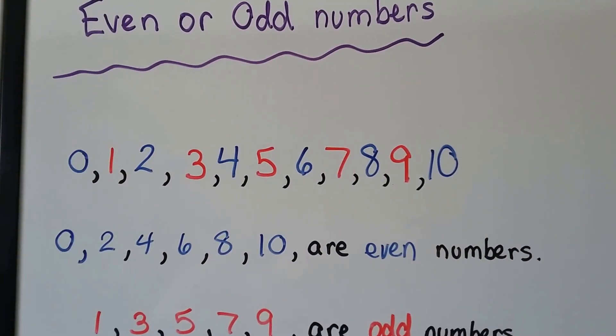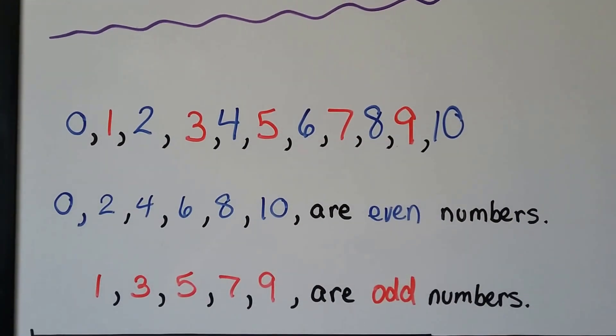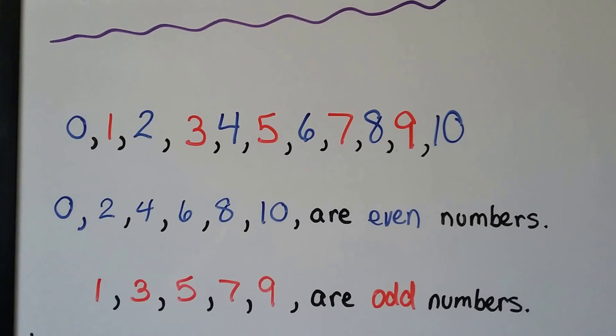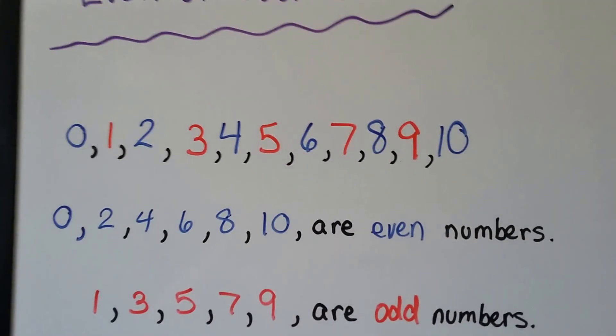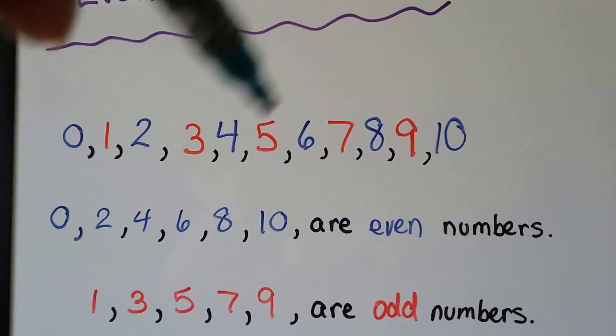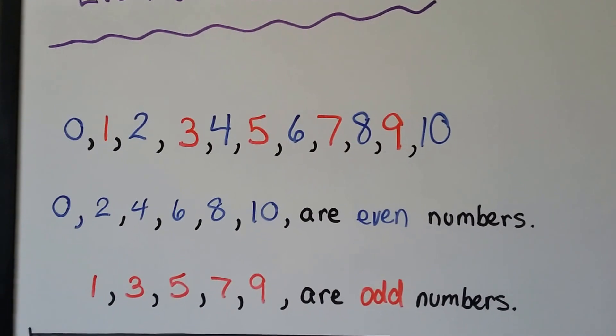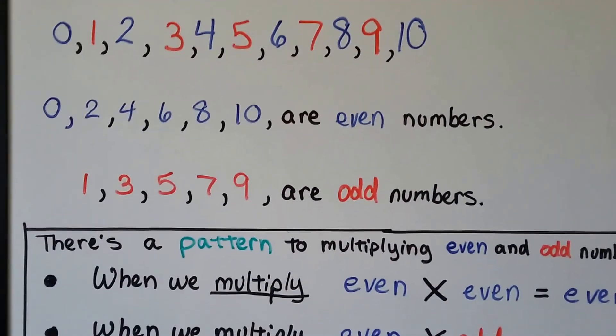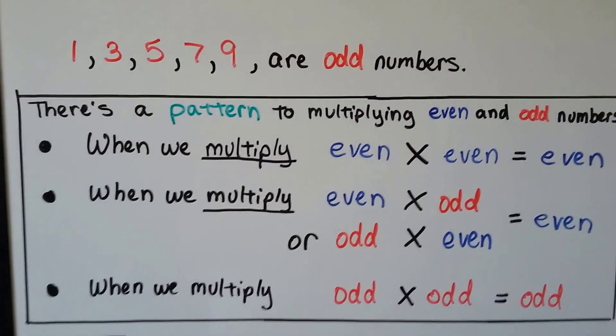All the numbers in blue are even and all the ones in red are odd. Just remember that zero is grouped with the even numbers. They skip every other one, don't they? See how all the even blue ones skip all the red ones and then the red ones skip the blue ones or every other number that are even or odd. There's a pattern to multiplying even and odd numbers that are going to help you when you take a test.